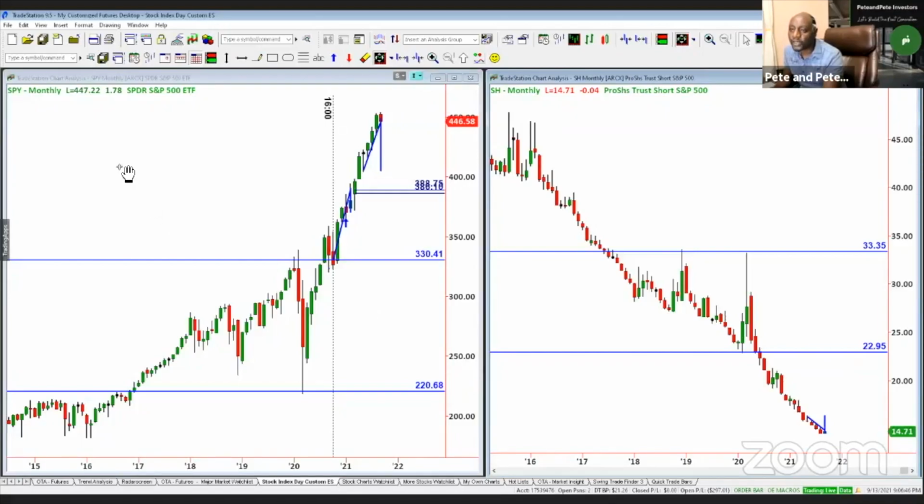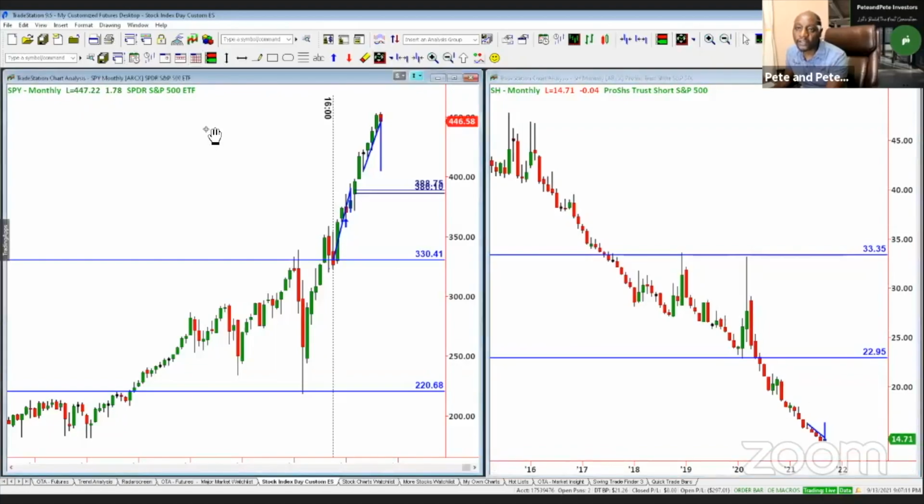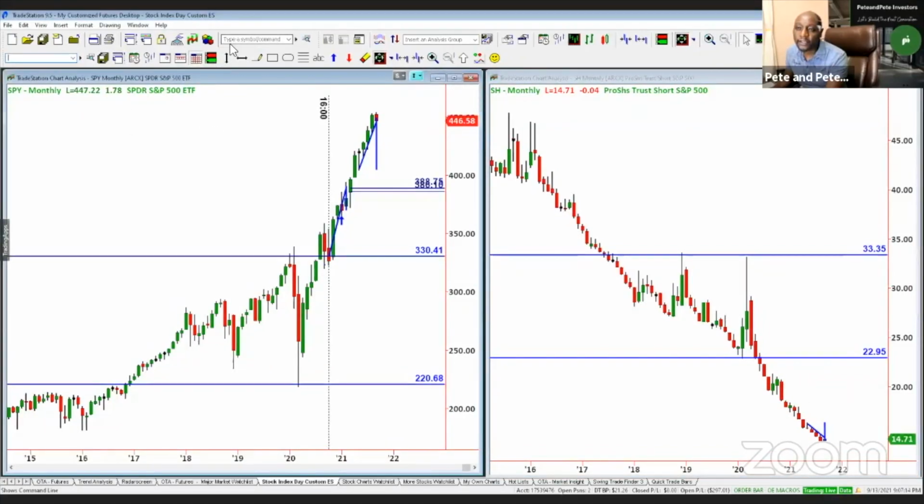So we have SPY and we have SH. And if you don't know what SH is, that's an ETF for stocks that will go against the major index. So if the index is going up, this one will go down. If the index is going down, this one will go up. So I would want to see that correlation. The other thing I can do is now compare. For instance, if I wanted to compare here, let's say I wanted to compare euro at EC.